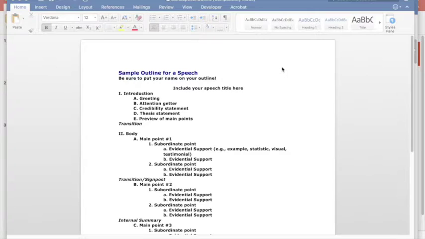So the purpose of an outline is to help you organize your speech. It brings together everything you need in your speech, and it puts it in the right place. By building your outline first and then giving your speech, you know that you're providing the audience with everything they need and nothing more. It helps you to fit within the time parameters that you have, and it gives a good flow so you don't go off topic at any point, or introduce something without giving any kind of lead into that topic. So it doesn't confuse your audience.